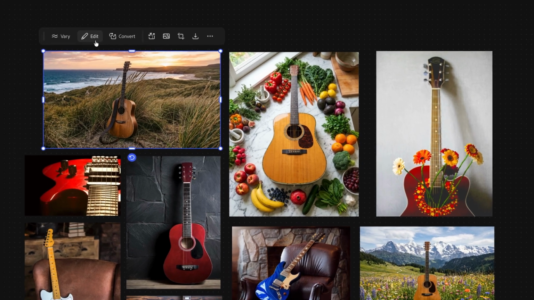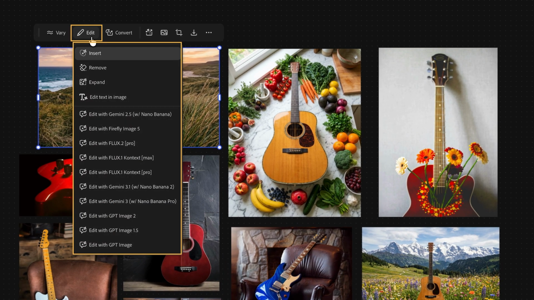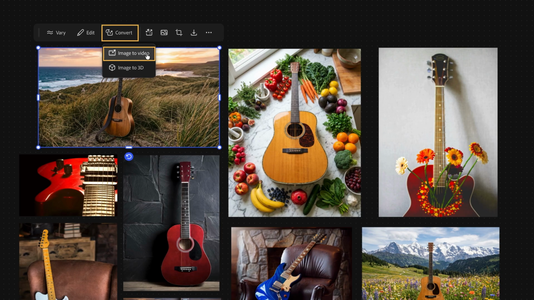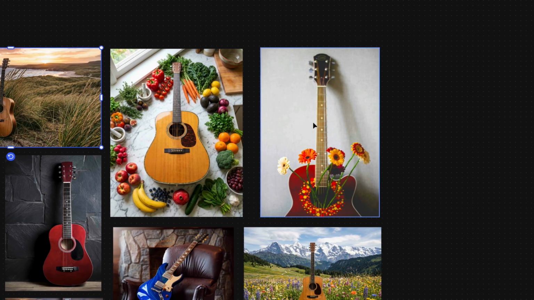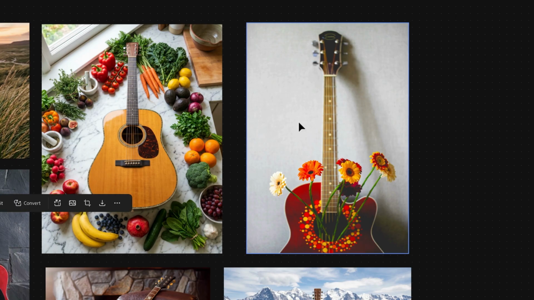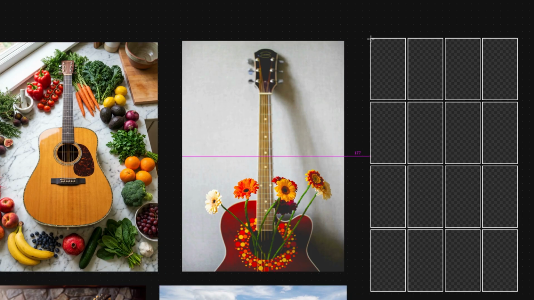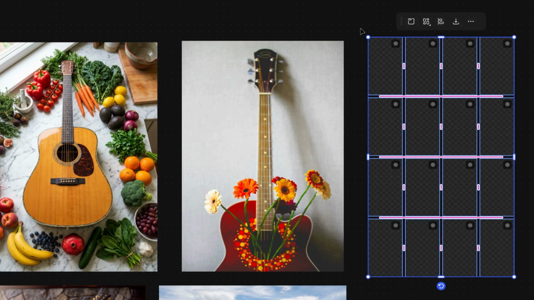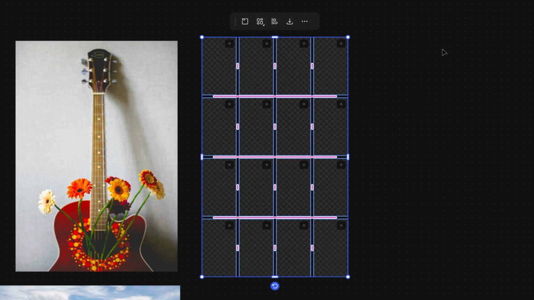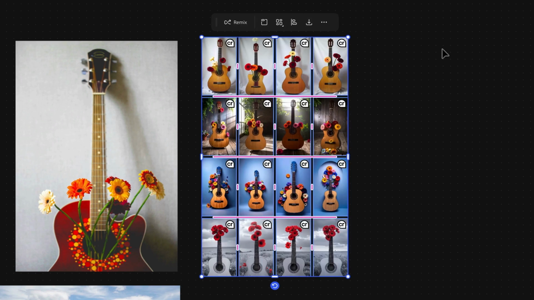Firefly also offers generative AI tools to modify images, turn a photo into a short video clip, or even create variations of a specific image. For instance, I like the concept of the flowers arranged with a guitar, so I'll click Vary, choose Keep Subject, then click on the board to have Firefly generate 16 new variations based on the selected image. This can come in handy if you're brainstorming initial concepts for a photo shoot and want to explore ideas for new ways to photograph your subject.